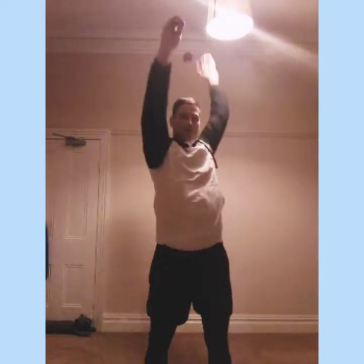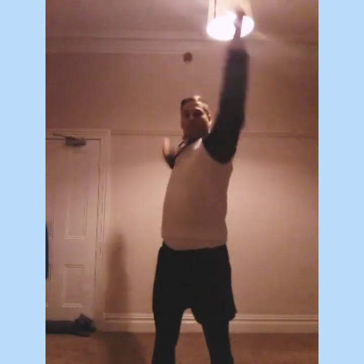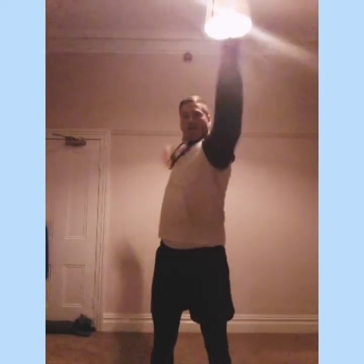Right, this one, a lot of people might not be able to do this, so all I'd say is do one at a time. So put one arm across your chest, and just swing one arm, controlled of course, forward, swing it backwards. If you can do it together like this, it's really good, it just shows you've got some coordination. A lot of athletes use this, a lot of martial artists, but if not, don't worry, it's fine.